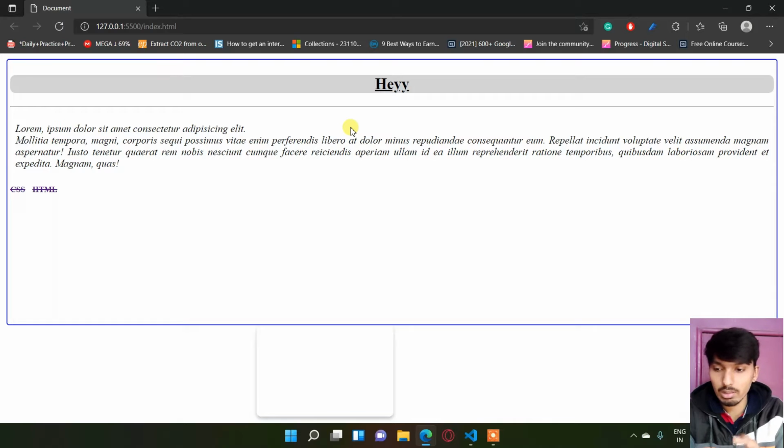What this property will do is provide shadows on the x-axis and y-axis, so that this particular box will be standing out from the other remaining boxes. Suppose I give it offset x, it will give a shadow horizontally to the element, in the x direction. And if I give it offset y, then it will give shadows vertically to the element. Let me show you exactly what I'm talking about.